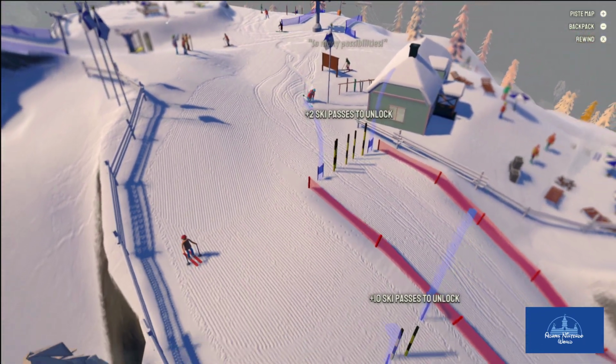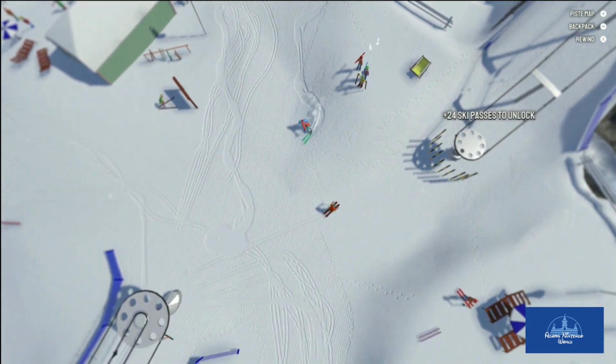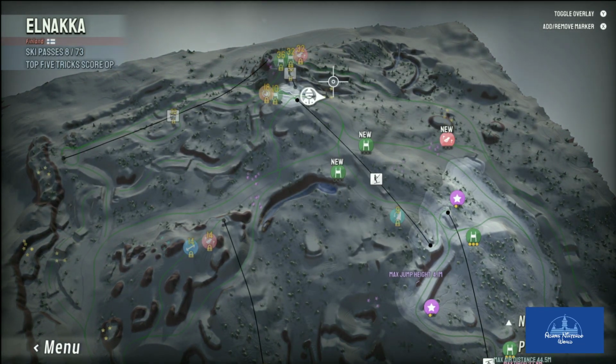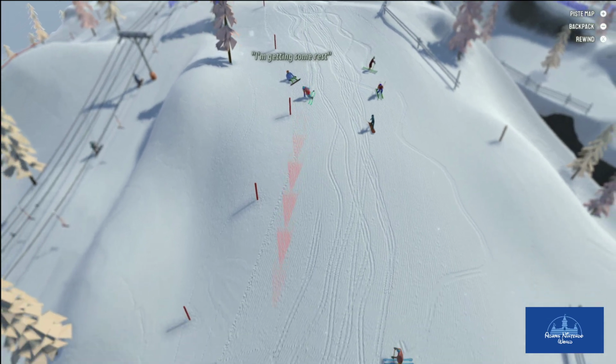Where is there a challenge? 2 ski passes to unlock. 10 ski passes to unlock. Is there anything up here I can do? It's not giving me any arrows, which makes me think there's nothing up here I can do. I'm up here. There isn't. But there's one right here halfway down the mountain. So we'll find our way down that way and then do the challenge.